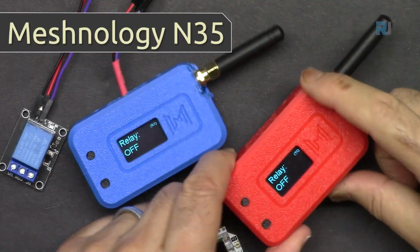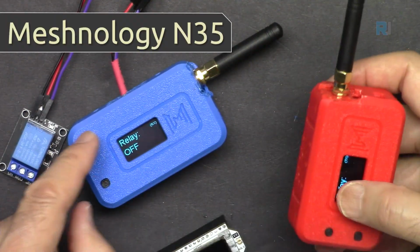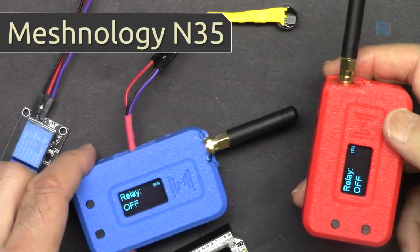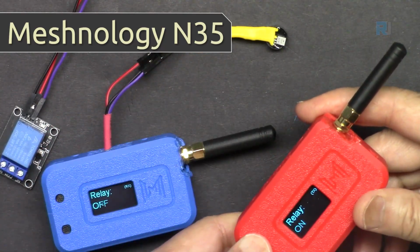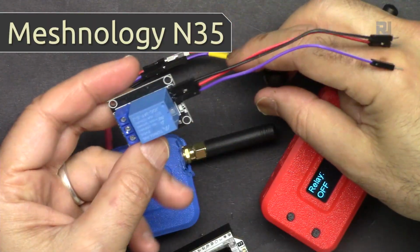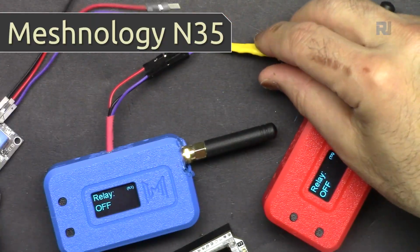In this video, we are going to learn how we can use this meshnology N35 to turn on and off a load from far distance without any grid, SIM card, or Wi-Fi, anything. You just press it, the load can be turned on and off or can be toggled. Right now I use here a buzzer, but we could use a relay, so we can turn on a fan, a load, or whatever you want, you could do that.